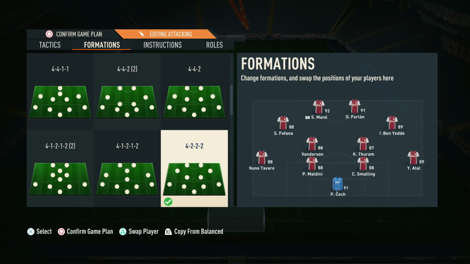So the 4-2-2-2 is a sensational formation. It is one of the most used formations in the game, and just the instructions, the tactics, the blend that we've got going, it is just saucy, man. It is just so good. We create so many chances. It's just one of those formations that's just easy to play with.